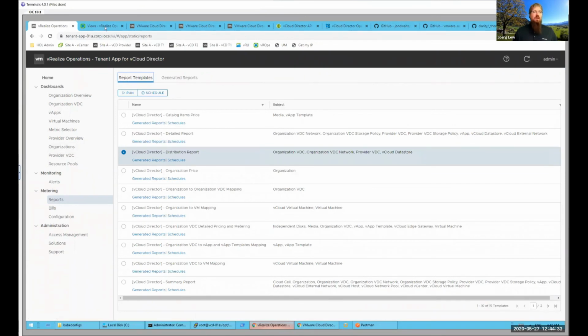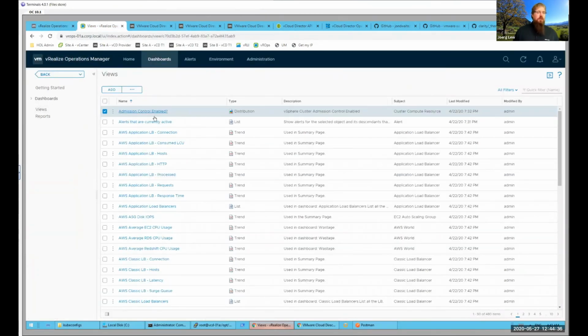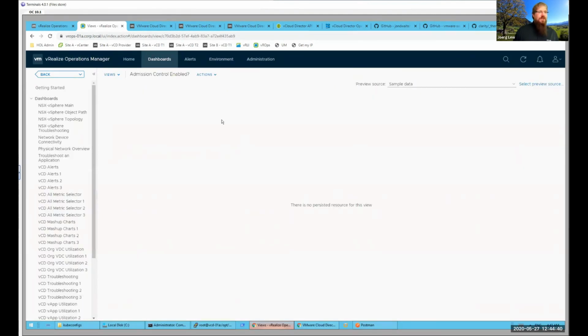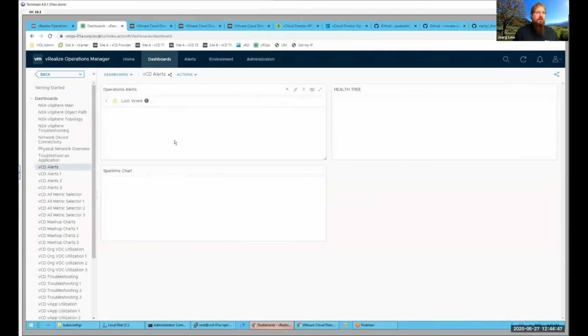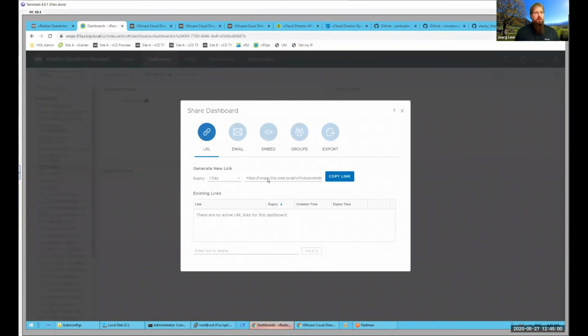So you create the dashboard in vRealize, and then you can use, for example, I'm just selecting one here out of context, the dashboard sharing functionality that comes with vRealize, where you can create a unique URL to just this dashboard, and then just make sure, via a reverse proxy or some other way, that a tenant can access that, and they just see this dashboard for the expiration time that you defined here, without the need to log into vRealize Operations.